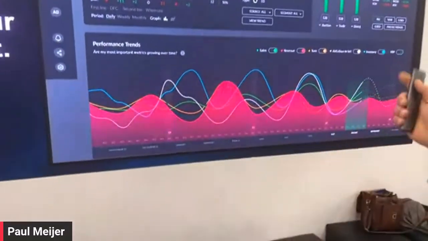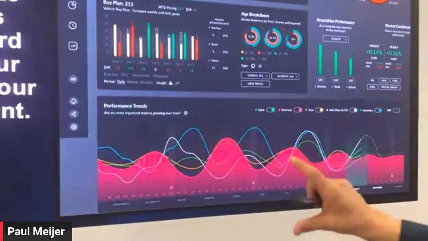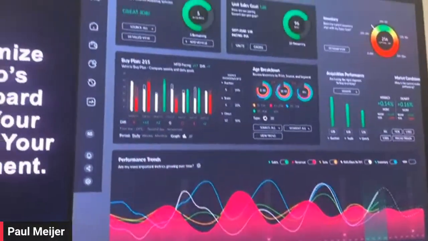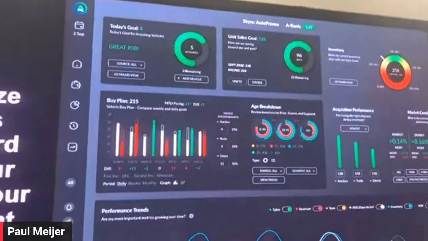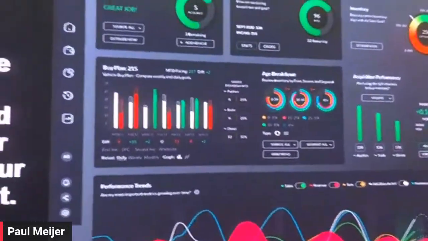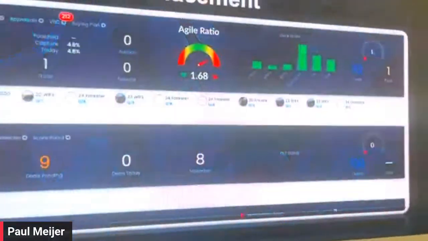Here's our favorite part. You get to move this dashboard all around, so this dashboard can be dark, it can be light. A GM can take the revenue and unit goal and move it to the right. These things move around just like click and drag. It's so fun to play with, because you get it just like your eye wants to see it.